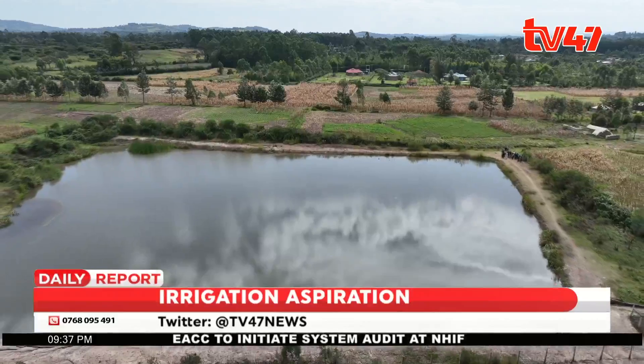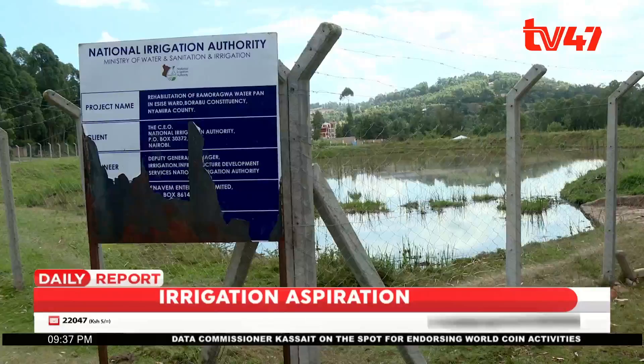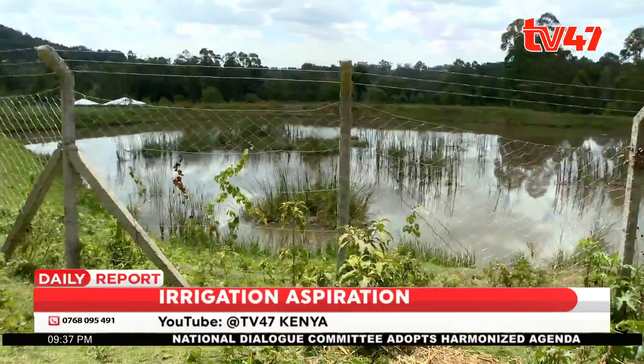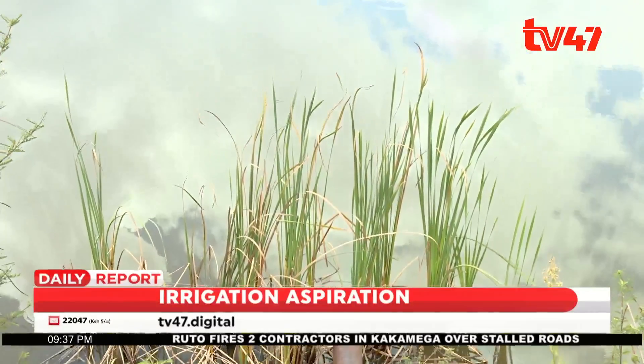This land is at a high elevation, and water is pumped using gravity-fed systems. Since the government embarked on the 100 major dams project and the 1,000 small dams rehabilitation project, communities have been coming together, making the National Irrigation Authority adjust the water storage goal to at least 118 million cubic meters — efforts that will touch on high rainfall areas as well.